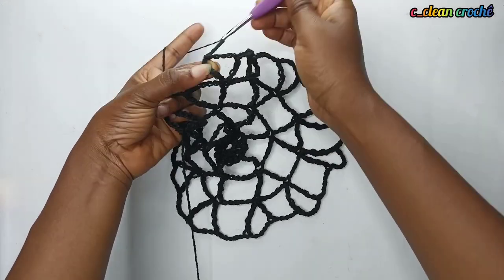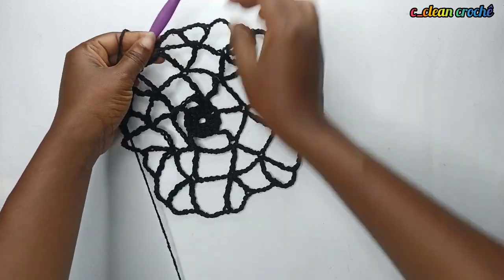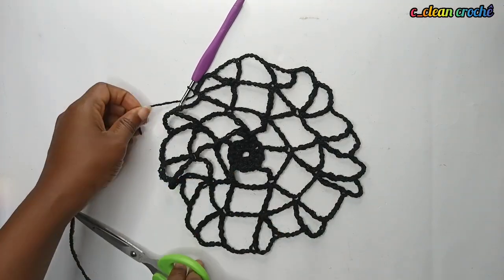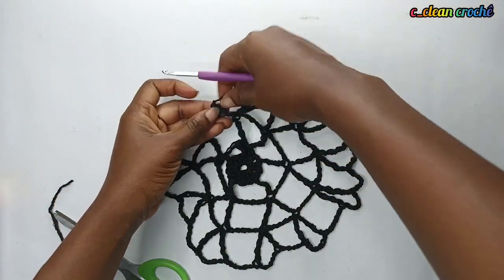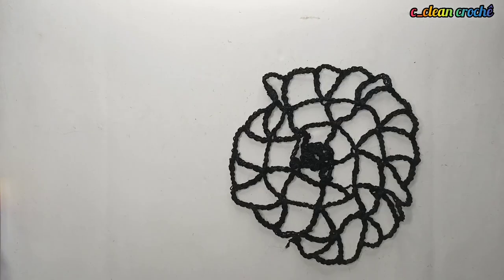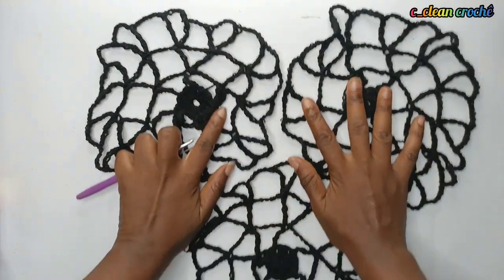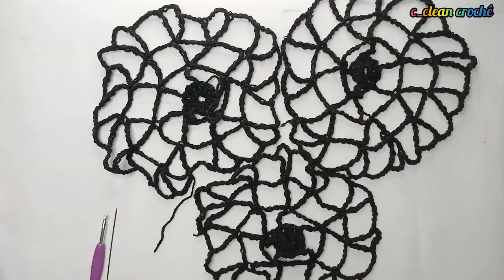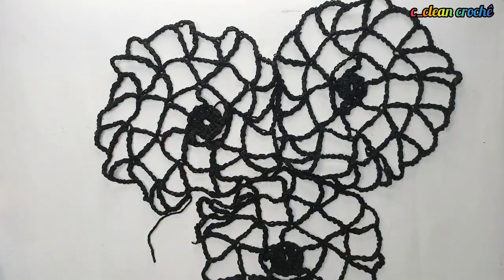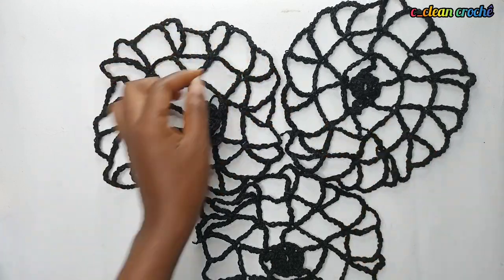Okay, so for the last stitch you chain, then you make a single crochet just to fix it. Okay, then you cut off your excess and you tie it like this. Okay, then you make an additional 2 of the same, so you get 3 in all. So you make 3 of these, then we are going to make another one which is going to cover the back parts. Okay, and that one is going to be only 1.